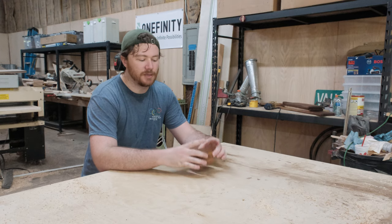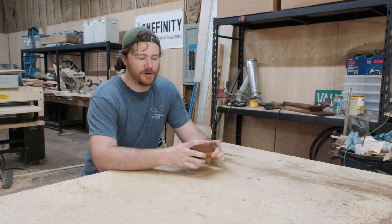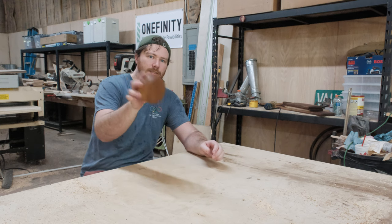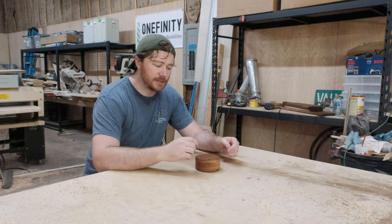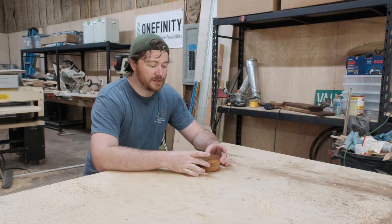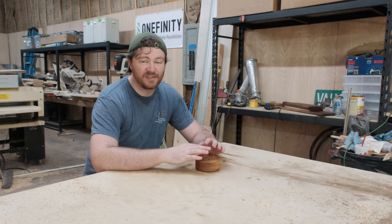You want there to be a lot of friction in here and for it to be very tight. You don't want it to be very loose in here because, as you can see, this top is still staying on. Final dimensions, it is 4 inches by 2 inches tall. And we've used a 3/8 inch dowel. All this is reclaimed oak.